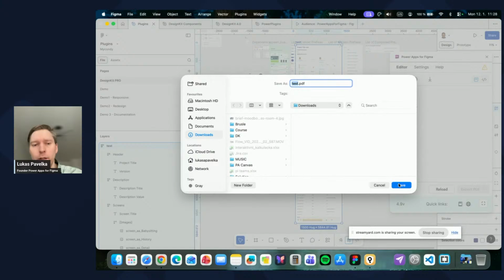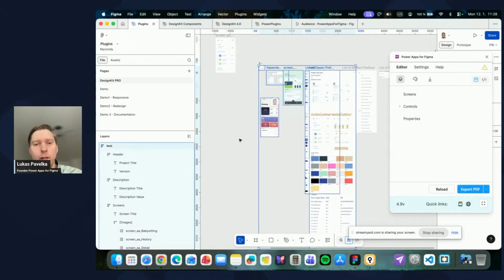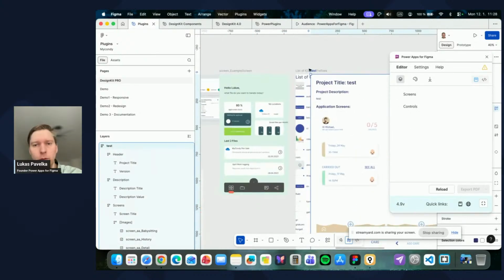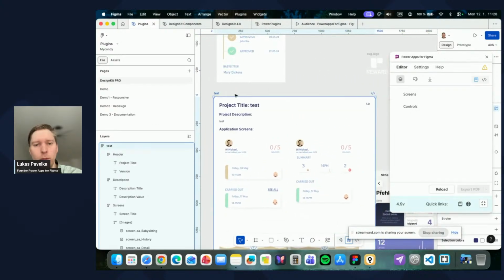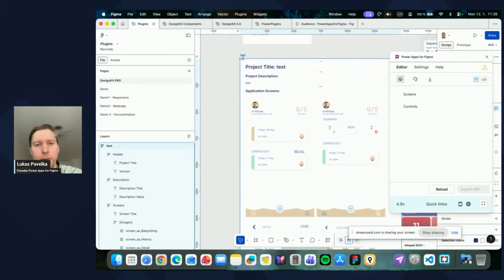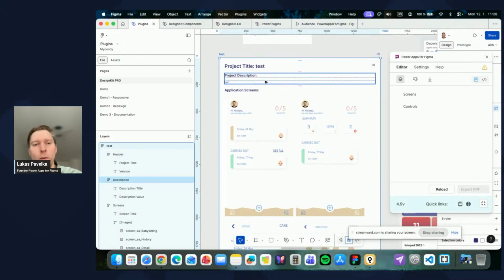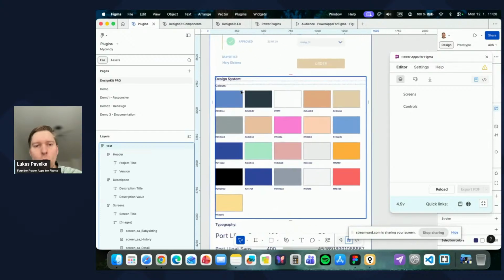And put submit. At this moment, Figma is generating the same as what you will see in the PDF. I can also save it. And here I have the project title I specified, description, all selected screens, all design systems.